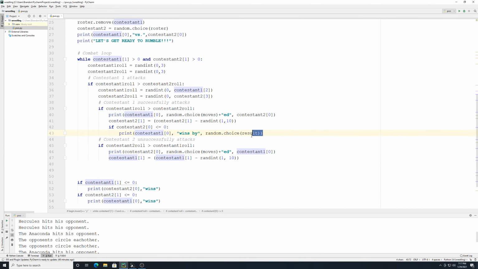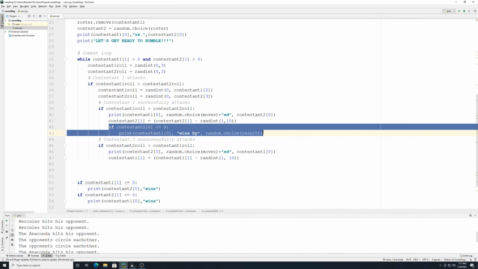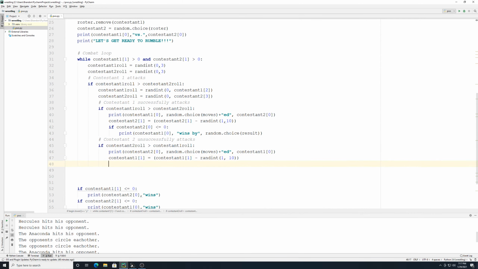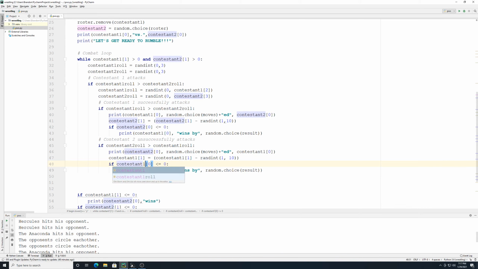Alright, and then we can go here to the if statement underneath that. And I'll paste that there, and then I will go if contestant 1 is less than or equal to, then I'll go print 2 wins by random choice result.